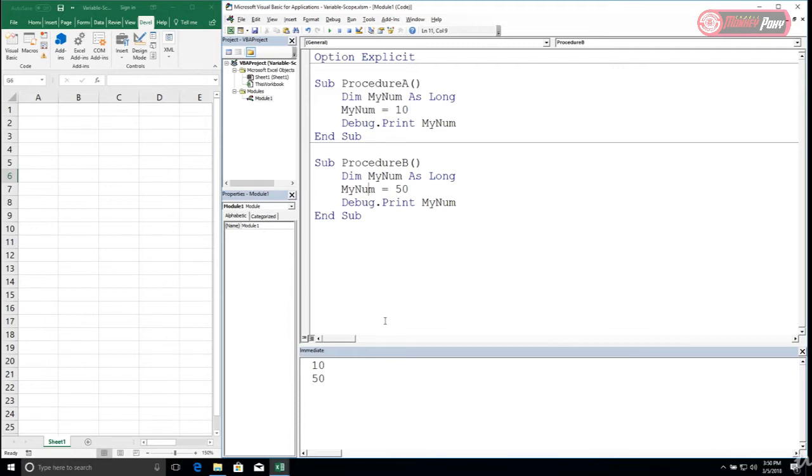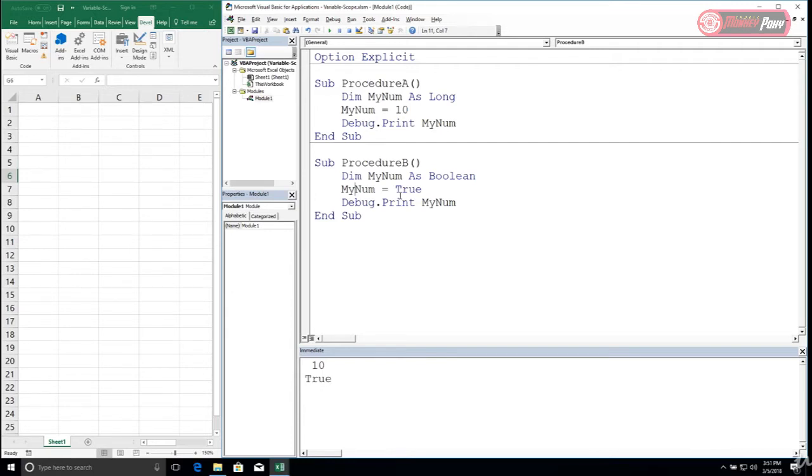In fact, because each variable is bound to its own procedure, we don't even have to give it the same data type. It completely exists in its own separate world. So if for some strange reason I wanted mynum to be a Boolean here, I could totally do that. I can make mynum a Boolean, I can assign it to true, I can execute this right here, F5, and you can see right here, we're going to get a value of true. And VBA is not going to run into any kind of error. It doesn't care that it's a Long in one and a Boolean in another, because both of them exist in their own sandbox, in their own playground, in their own bound place where they can be used.